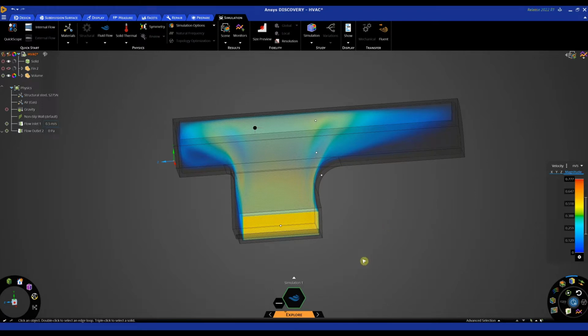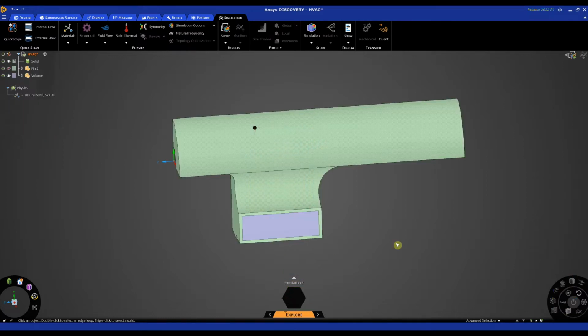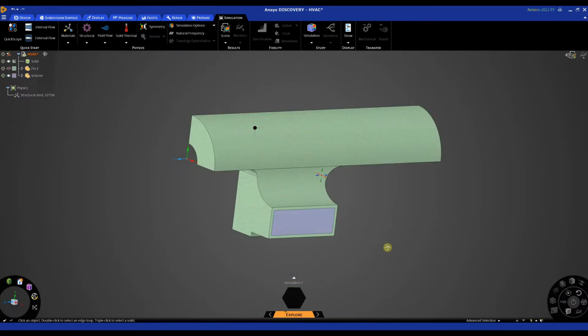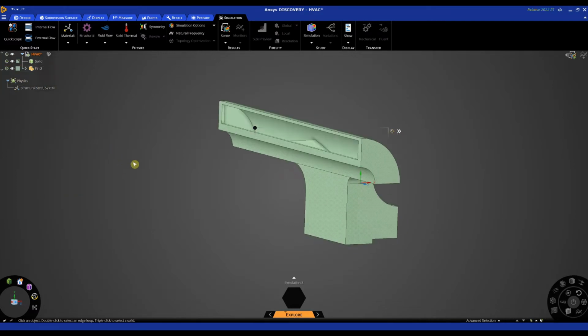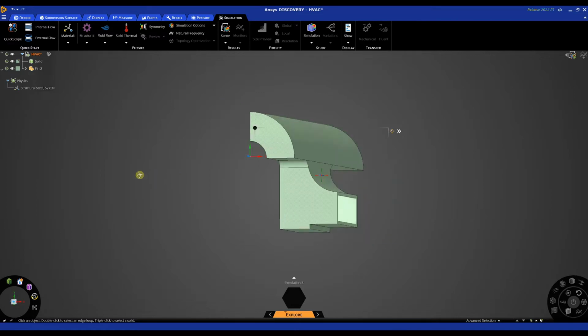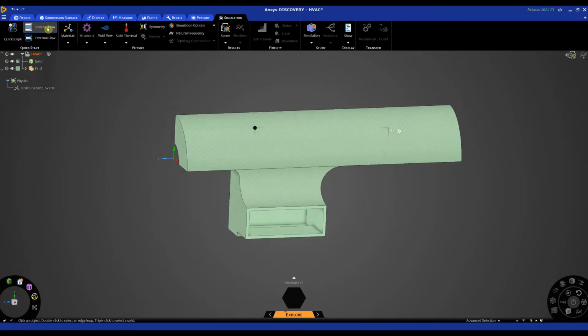In this instance, I'm going to actually set up a new simulation. So I'm going to go to here and set new, and we can jump back between our simulations if we need to. And I'm going to remove my old fluid volume, or we can hide it, but I'm just going to delete it. And I'm going to turn on this fin. So I'm going to use a fin to potentially separate the flow. And now I'm going to set up my simulation again. So this is my inlet.